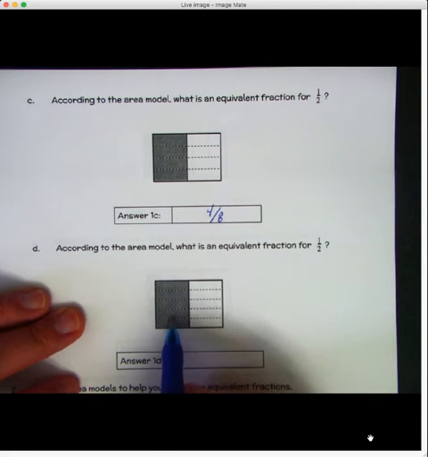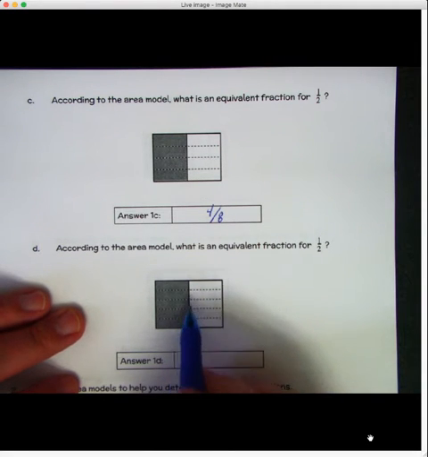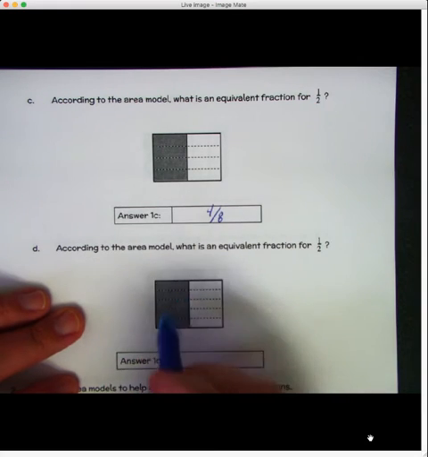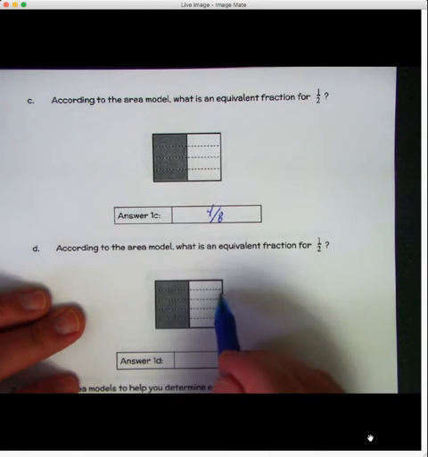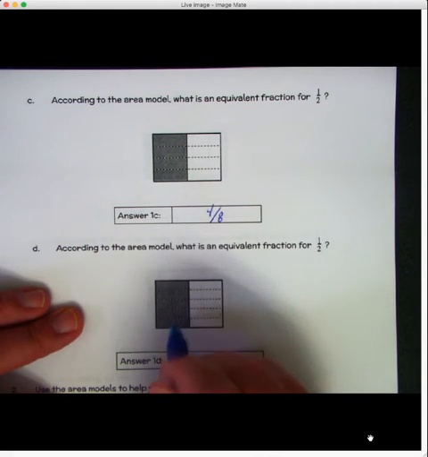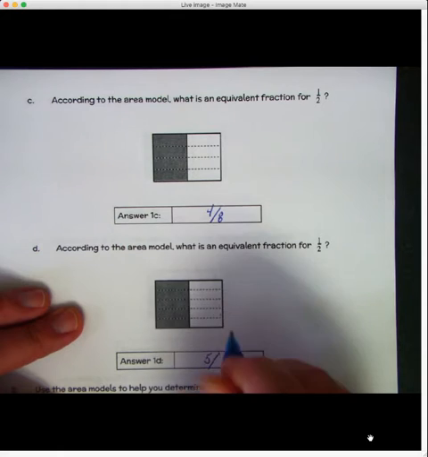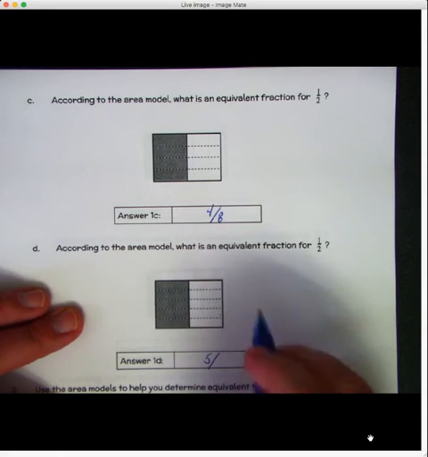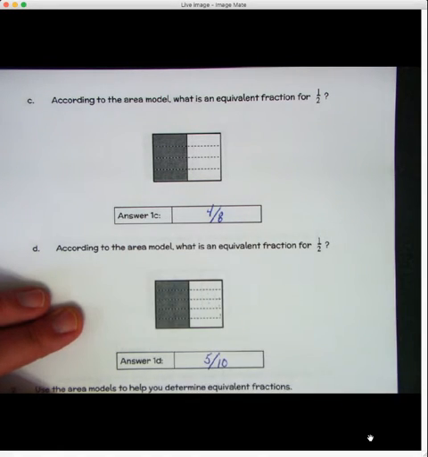And now we're going to even get smaller pieces on this one. It's still that same amount. It's still 1/2 of a rectangle, but now they've drawn 1, 2, 3, 4 lines, which we know is going to make 5 pieces. 1, 2, 3, 4, 5. 5 out of how many? 6, 7, 8, 9, 10. 5/10.